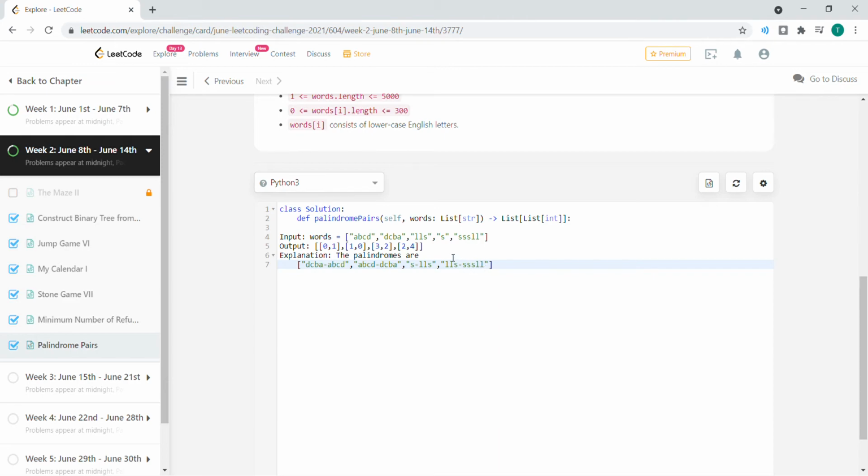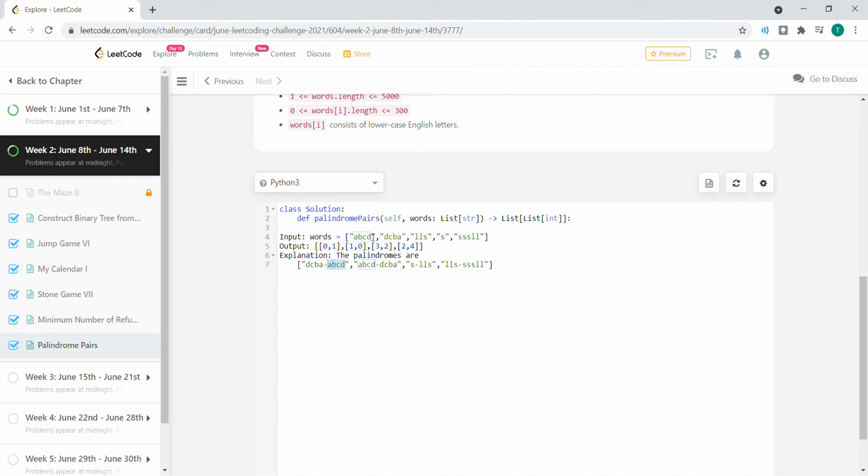So notice how the palindromes are made from the list, where we concatenate i with j in specific orders. Either this goes first or this goes first, and then we should be able to make a palindrome pair out of it. Notice how each of them has something called a prefix, the letters in the beginning, and something called a suffix, the letters at the end. And all the prefixes and suffixes come from the word list.